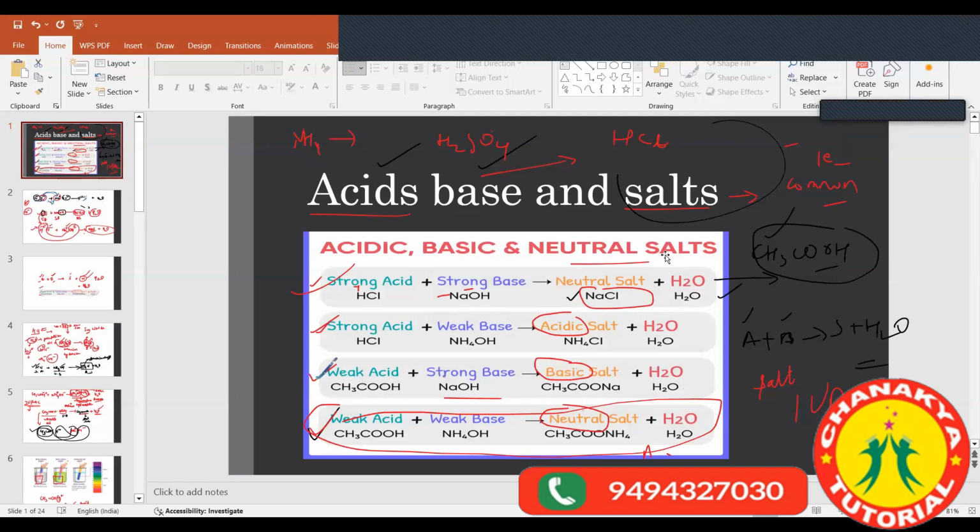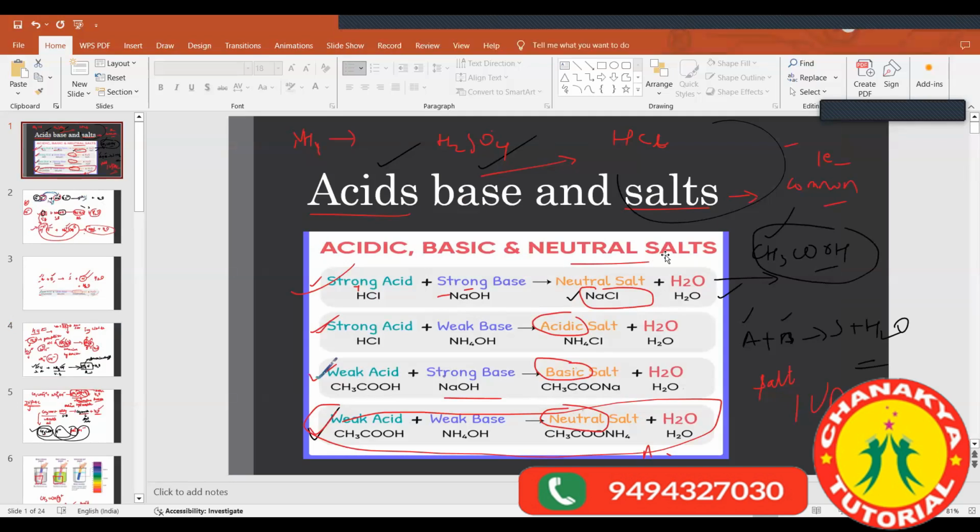I'll just tell you what is an acid. Based on what property can I say something is an acid? If something is an acid, you can find H plus ions in it. What is H? Hydrogen. Hydrogen ions or more. Just remember like that. See the example acids here. You have HCl, H plus ions here. In the weak acid, you have CH3COOH. Again, a H plus ion is here, right? Hydrogen ion is there.